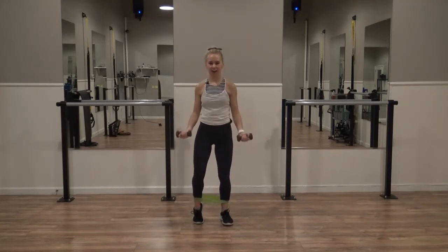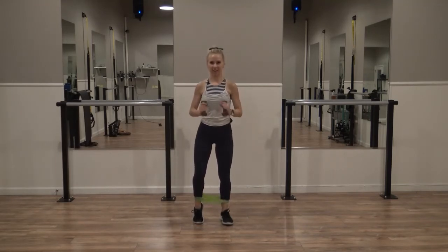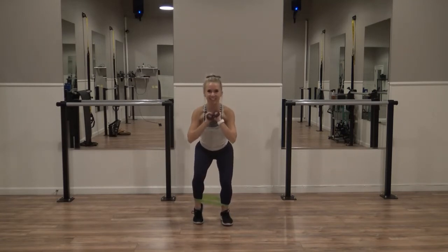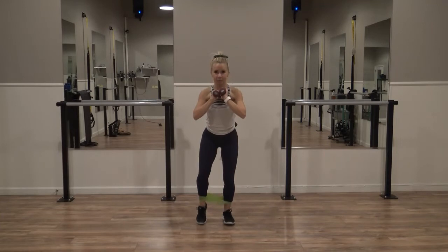In four. In three. In two. In one. Hold it down right here. Hold it. Yes, give me eight more. Eight. Seven. Six. And five. Four. Three, now you're gonna tap it front right here. Tap it front, back, front, and back.